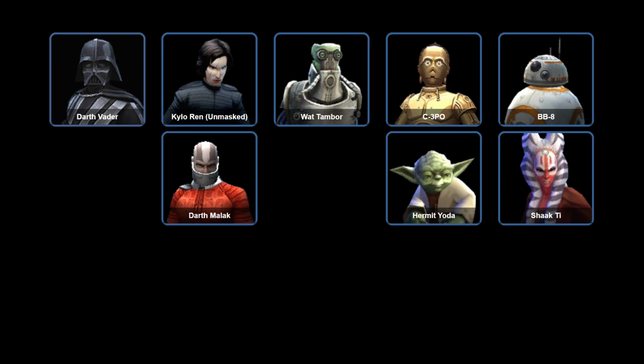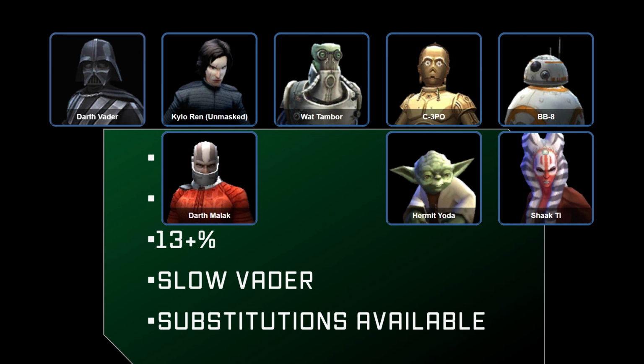This team unfortunately uses up 3 to 4 of those key flex characters, but it does a solid 13 to 14% and seems to make the most use of those characters. The optimal lineup so far is Vader, Crew, Watt, 3PO, and BB-8, but you can make some substitutions, though any substitution will cost you some damage. You can sub out 3PO or BB-8 for Shaak Ti or Yoda, and you can sub out Crew for Malak.